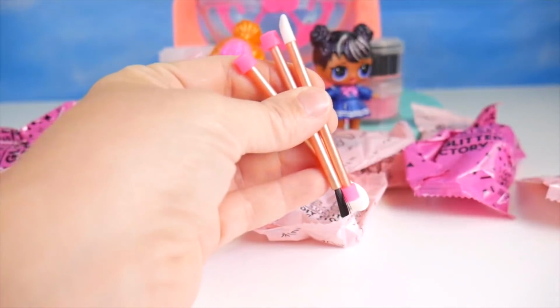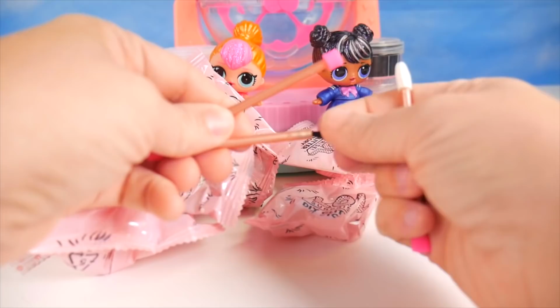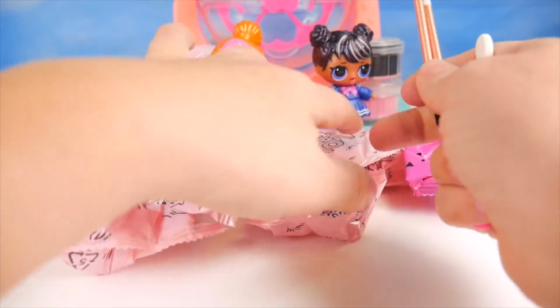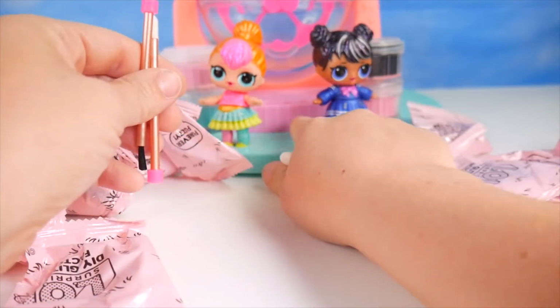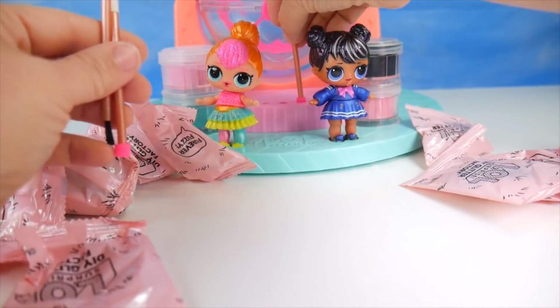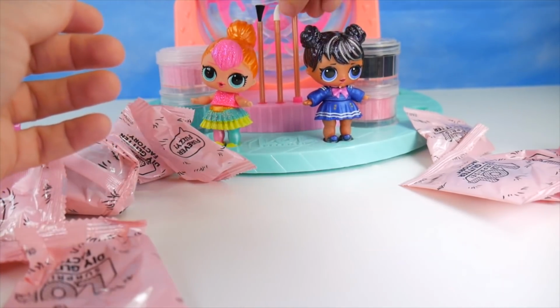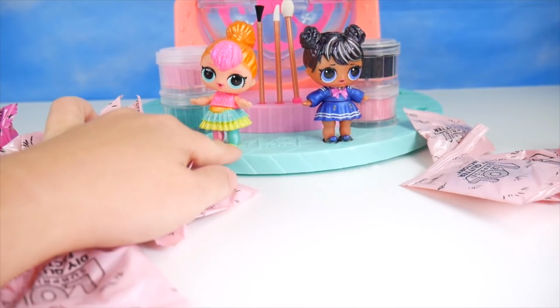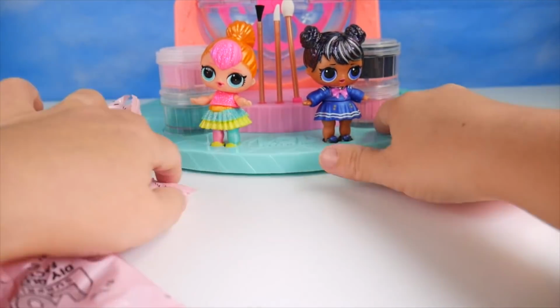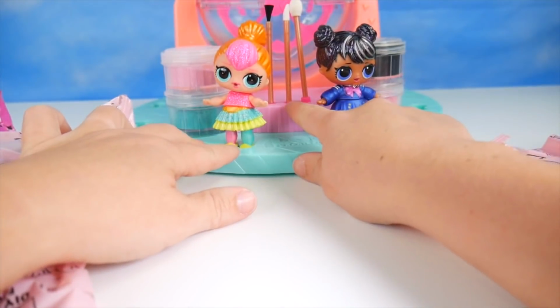Looks like we've got some brushes. I guess that's maybe to put on the glitter or put on the glue perhaps. And I'm just going to separate those. There's actually little holes in here so that you can keep your brushes all nice and neat and safe right in there. That's perfect storage for it. Let me see, are there spots? No spots on the other side. So your brushes go on this side.